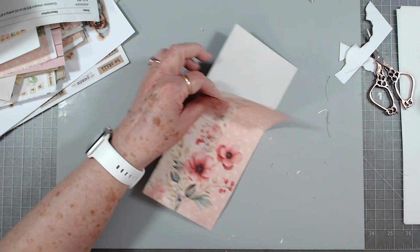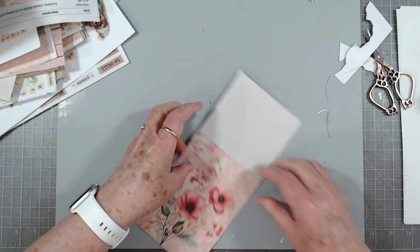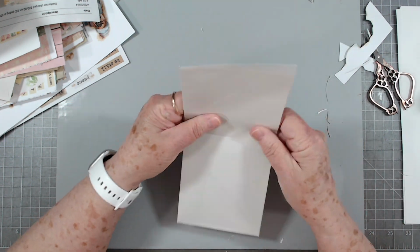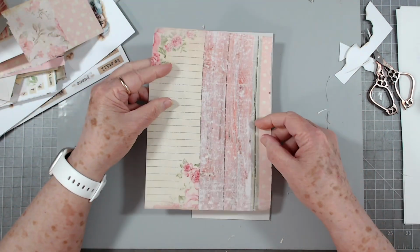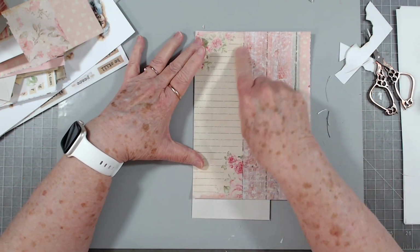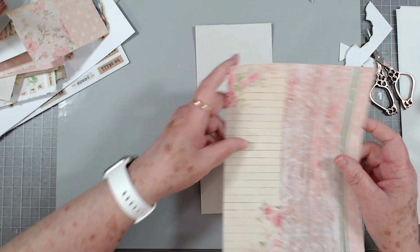Alright, I am going to trim that off because I can always use that somewhere else. No use in wasting it. This is going to be on the back anyway. Now, I'm going to try not to fold that right now. Tell me, say, Edith, don't fold it. And then on the inside, I'm going to go this route because you can write on that as well. Just make sure that I'm doing it the right way up.